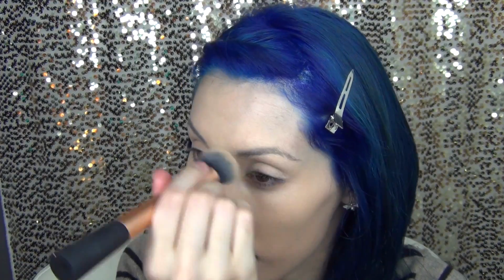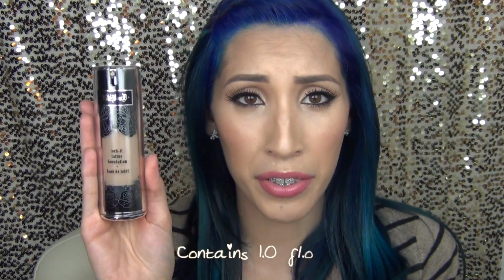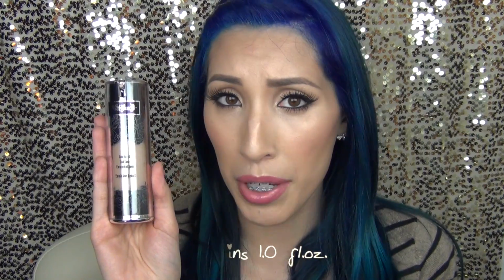So I do think that it's great as far as coverage, and a little bit goes a long way. You don't need to pack on the foundation. I literally use just one little pump, this pump, and it's good for my entire face and even a little bit to go down my neck. So you really don't need a lot. So even though it's expensive, it's $32, I feel like this is going to last me a really long time just because I only use one pump for each application.